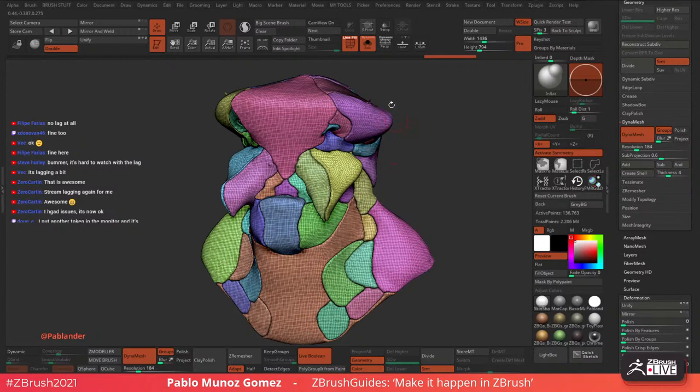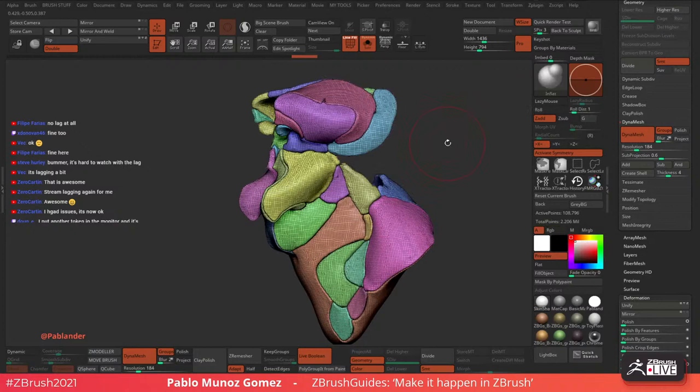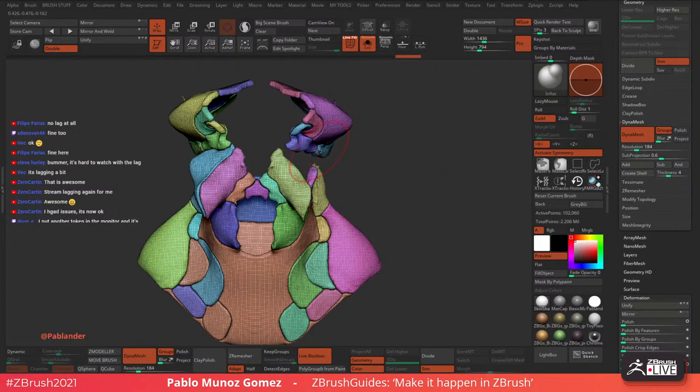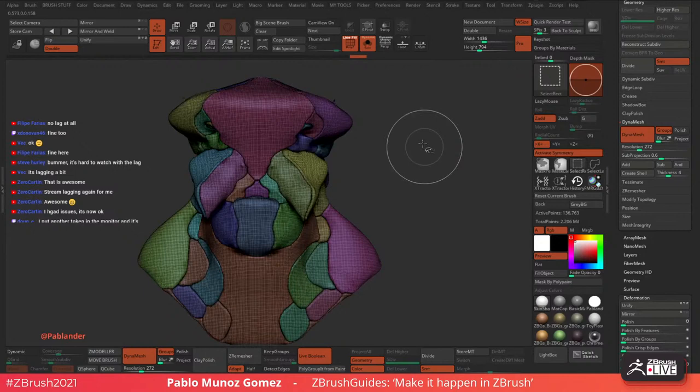So now we have all those panels and we can hold control and shift and select one. And you see we have that thickness that we established with the polygroups, and you can start hiding bits and pieces. This is a really awesome technique as well to do hard surface, like a helmet. But we have all of these pieces in a way separate. If we want to add more resolution, we can, right? Let's hold control, hang on, hold control, click and drag.